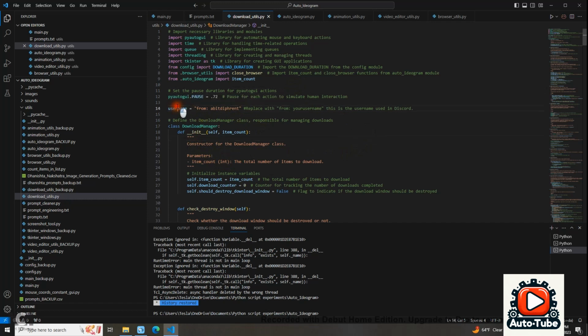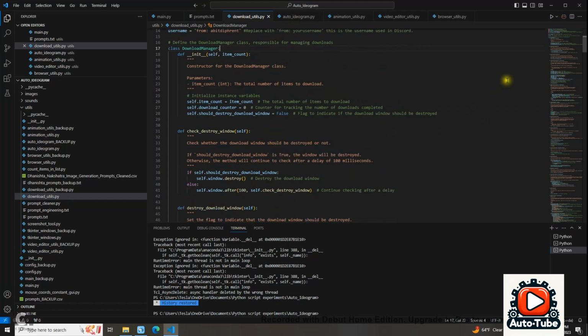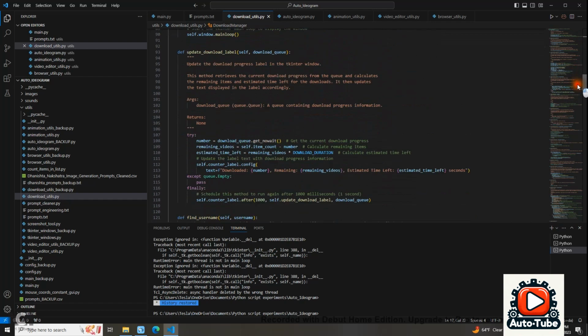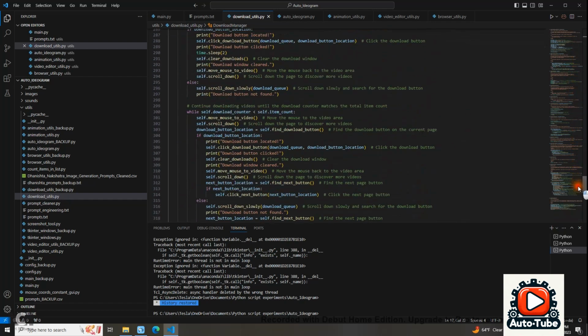Like this, for example, the username is currently set to a bit different. Replace a bit different, as it says in the instructions here, but leave the from and the semicolon, and type in your username that you use on Discord, and that way it'll type in your name when it goes to search. Then we're going to make sure to go through the whole script and check all of my instructions, because I don't remember all of them. As you can see, it's quite long.